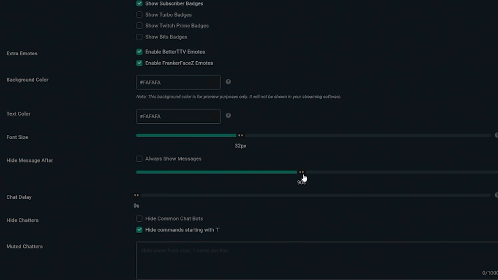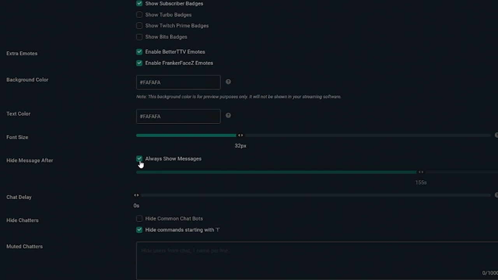If maybe you have 10 to 15 viewers and text is moving at a somewhat okay pace and people are chatting, then you might want to adjust this. If not, you can just always show messages and it will always stay on the screen. But depending on your comfort level and what you feel looks the most normal, it might be different for most people. You can adjust the slider here. So I'll let you choose whichever you want. But just understand that's what that's for.